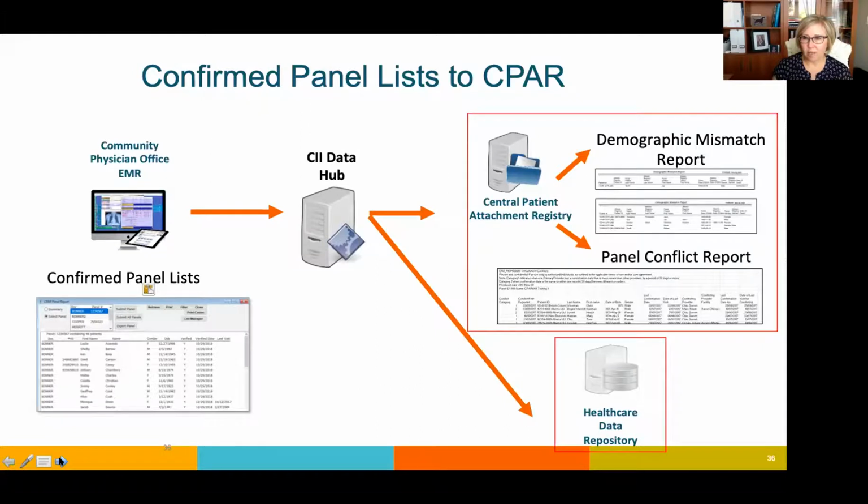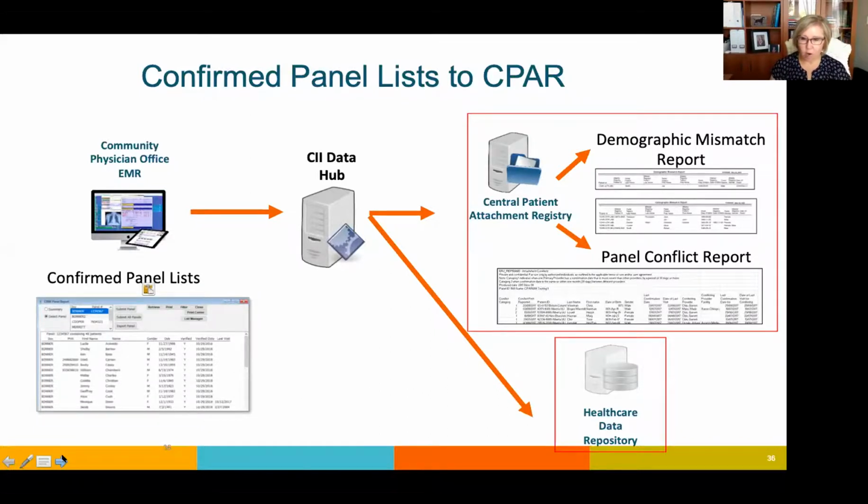And this is where the clinics have two reports that are available for them in return. The demographic mismatch report indicates any patient on their panel that has become deceased since the last monthly upload. The other part is demographic information that helps to keep the panel's demographic information quite neat at the clinic.